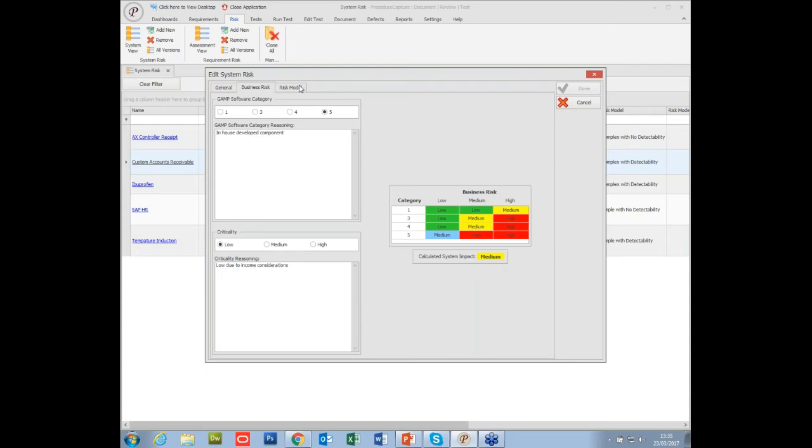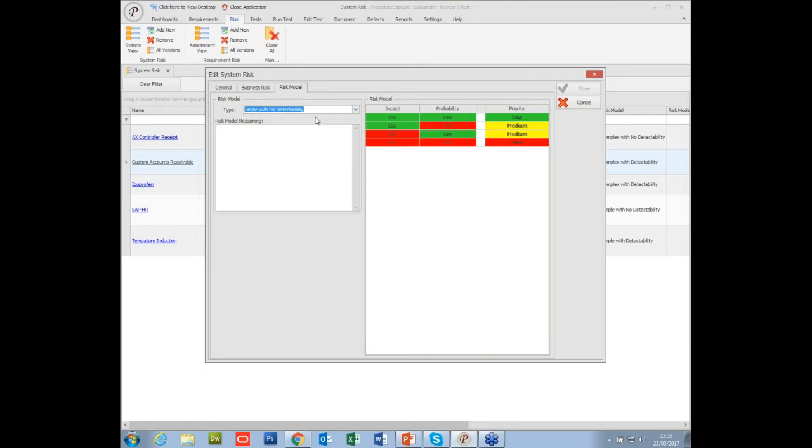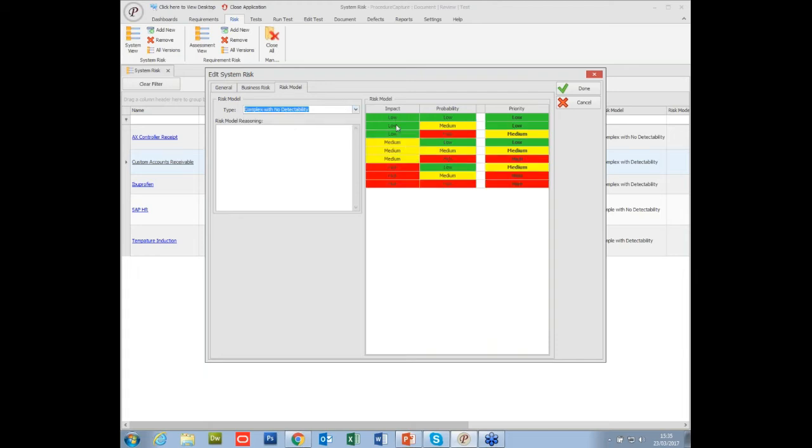The other thing that you do at the system level is decide which risk model you're going to use. As David said, there are numerous different models that make sense to use for not only different systems, but for the situation that you're in. They go from the simplest, which is just a low and high category with only impact and probability, and that would be your simplest one. And that goes down to a more complex one, which has low, medium, high in terms of impact and probability to give you your priority here.